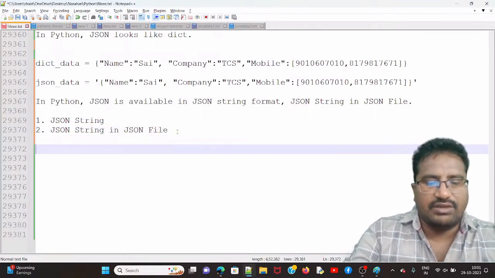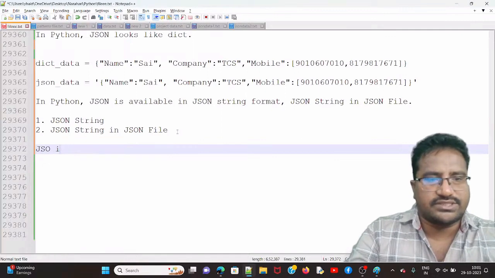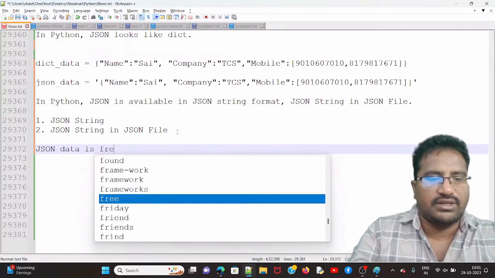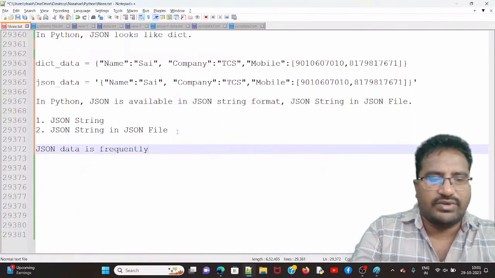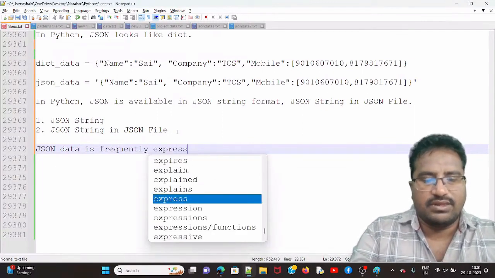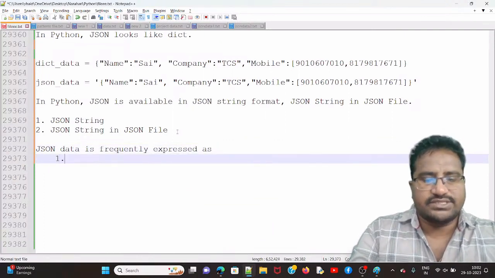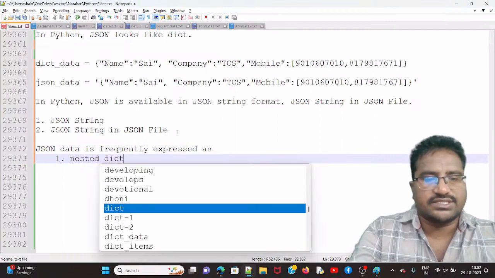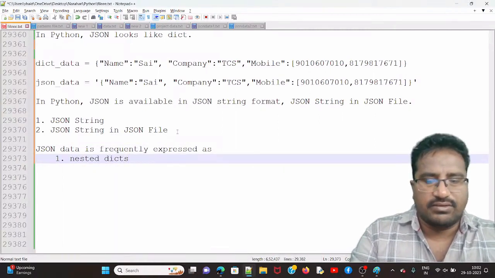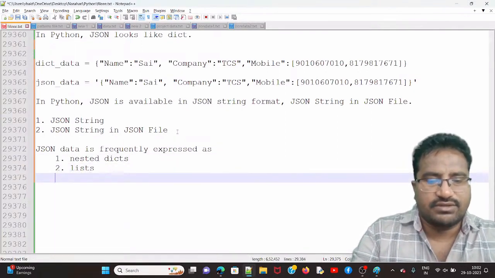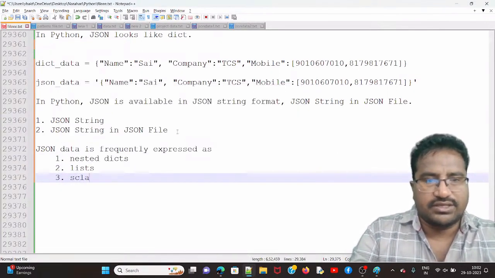So finally, one point is that JSON data is frequently expressed as nested dictionaries, dicts, and list objects, and scalar values.